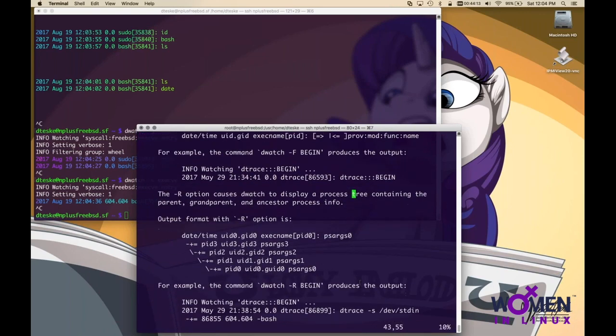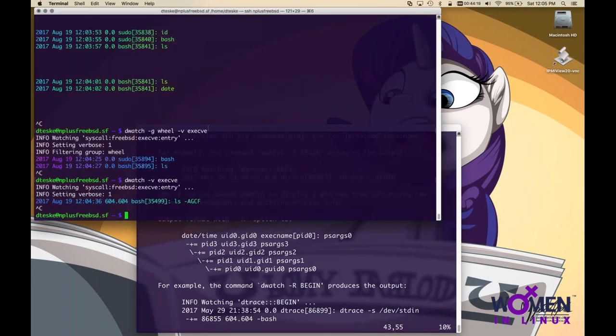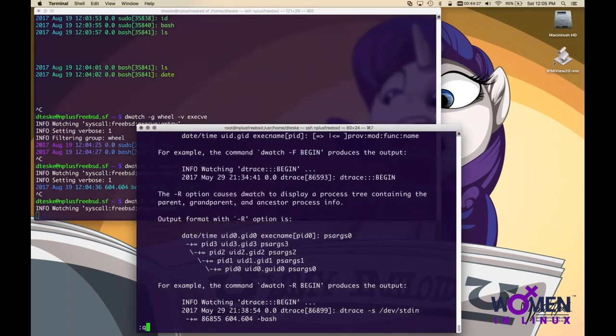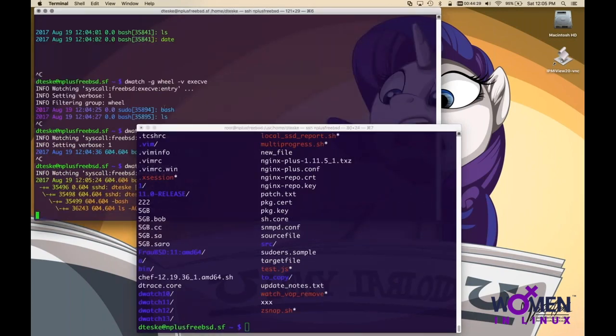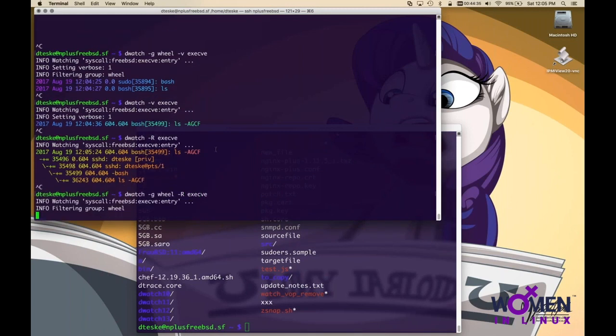I think I changed that in one of the betas because there was a conflict. I worked very hard to make the flags of dtrace not conflict with the flags of dwatch, so that I could teach good manners, and so that if you ever get beyond using dwatch as a shim to do your bidding, you can use dtrace and your fingers won't fight you.